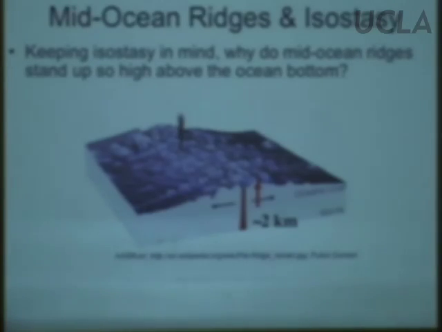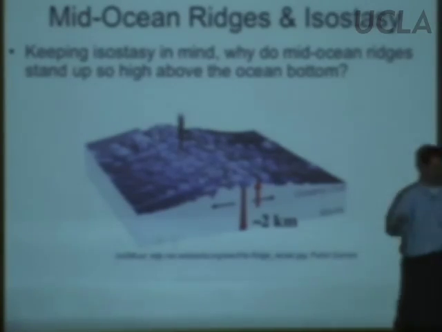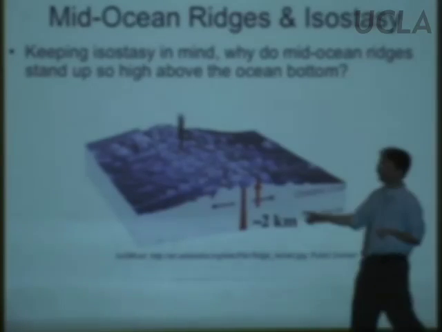Okay, in terms of isostasy, right, we learned that things float, right? And what controls how high they float? Density, and what else? Thickness. Okay, I'm just going to assert that the thickness of the crust here is the same as it is everywhere else in the ocean, more or less. Crust is no thicker here. So what else would that leave? Density. Why might this be less dense?